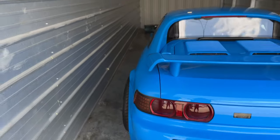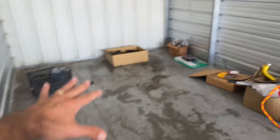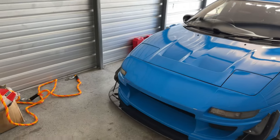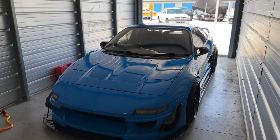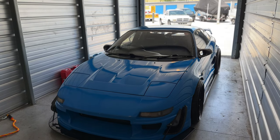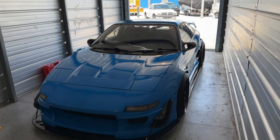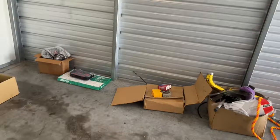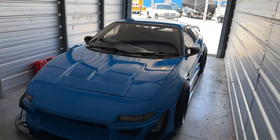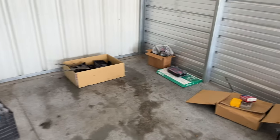Here's the MR2 and here's the storage — it's a 10 by 30, which is super nice. I have so much room I could easily move the MR2 forward and work on the Jeep. I've got some things to fix on the Jeep — the belts and stuff — so that might be another video. It's nice because I can move the MR2 up, the Jeep almost fits entirely in here, and I won't get eaten by the sun.